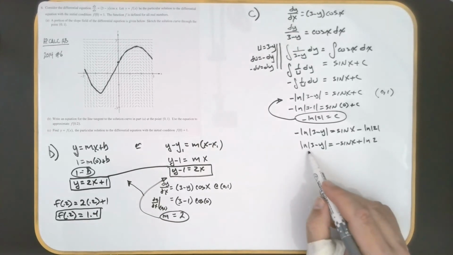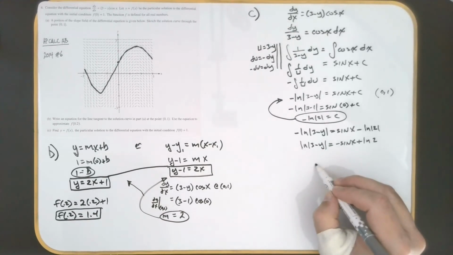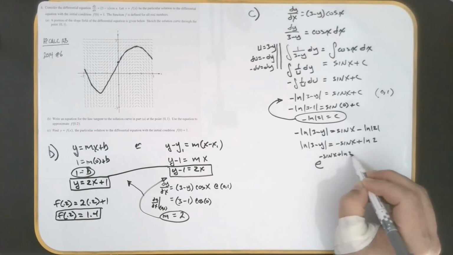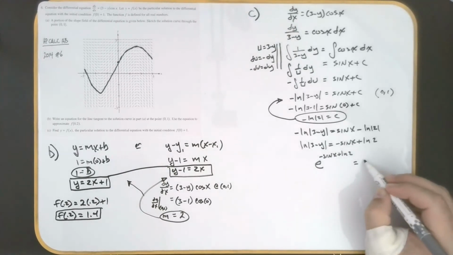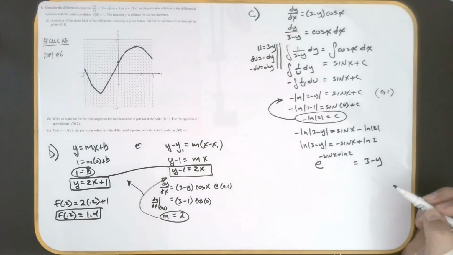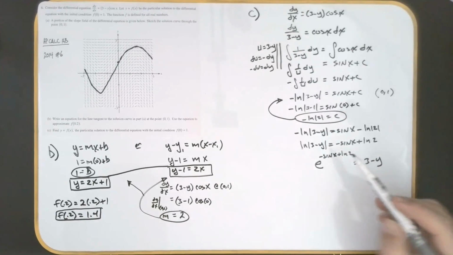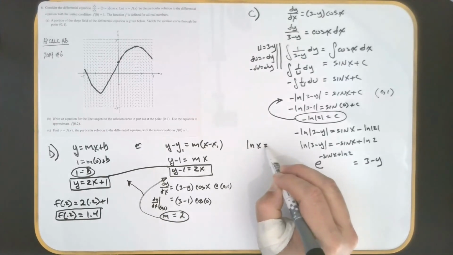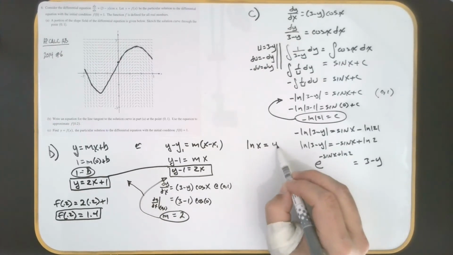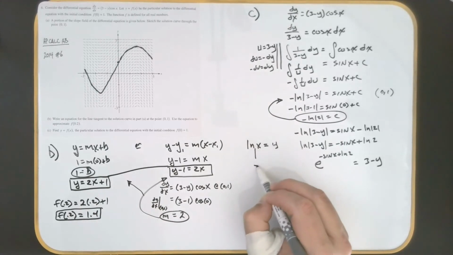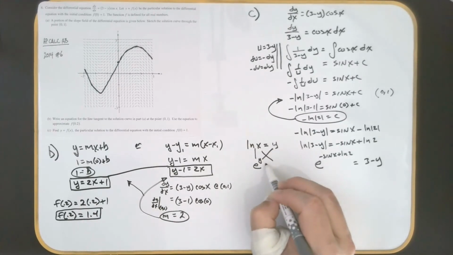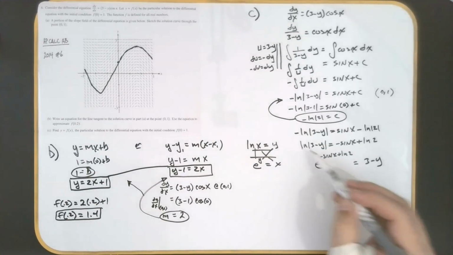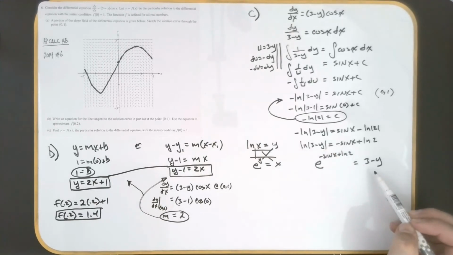Okay, now we can rewrite it as an exponential. Remember, this is base e, so what winds up happening is we get e to the negative sine of x plus the natural log of 2, looks weird, equals 3 minus y. We write it as the exponential. For those of you that maybe don't recall, when you get natural log of x is equal to y, for example, remember e is my base here, so e to the y is equal to x. So e to the other side is equal to the argument, which isolates over here.